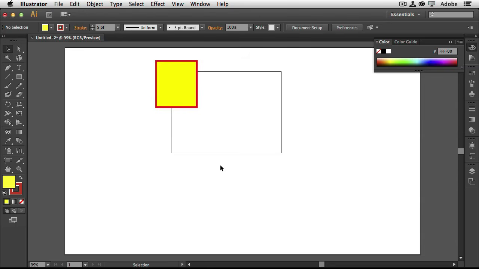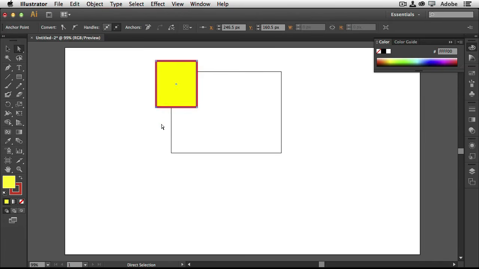Now let me deselect, which basically means click off of it onto the canvas, onto nothing. And then I'm going to switch to the direct selection tool. Think of the direct selection tool as allowing me to directly manipulate a part of that object. If I go to my direct selection tool, it will auto highlight any of the points that make up this object. There are 4 points that make up a rectangle or a square, 1 on each corner.